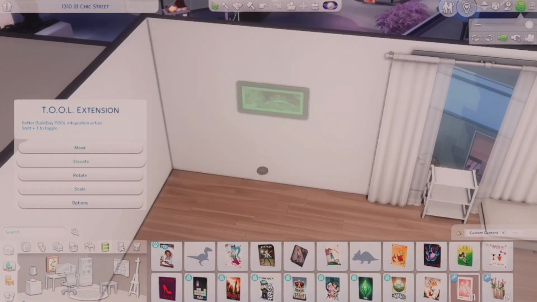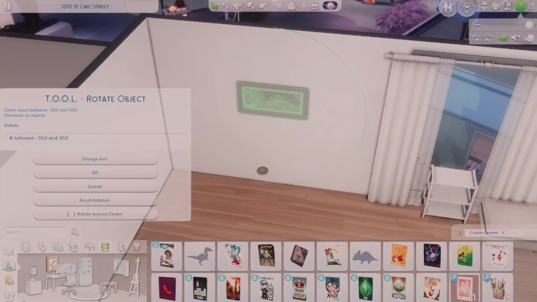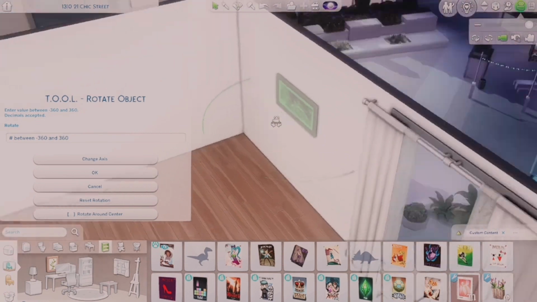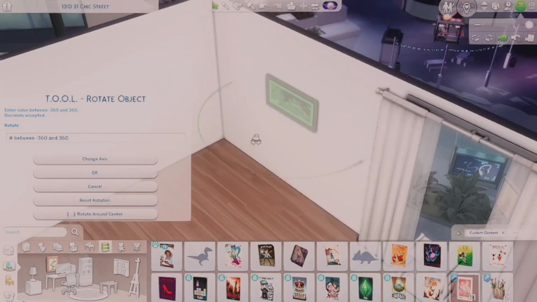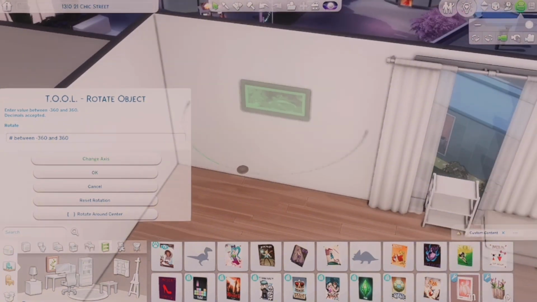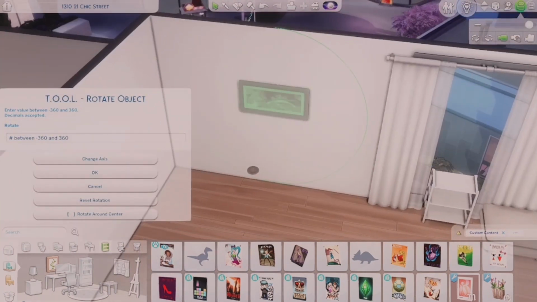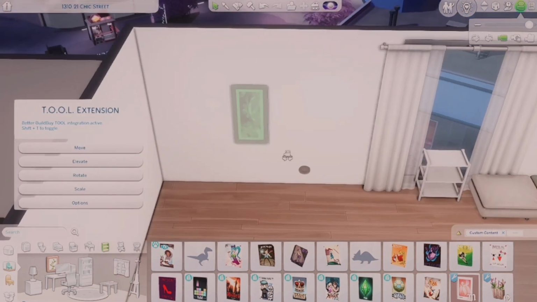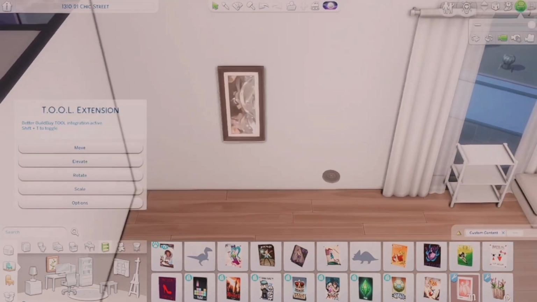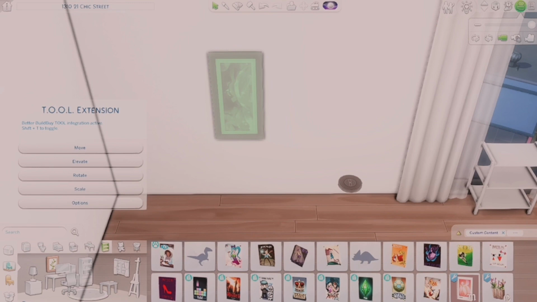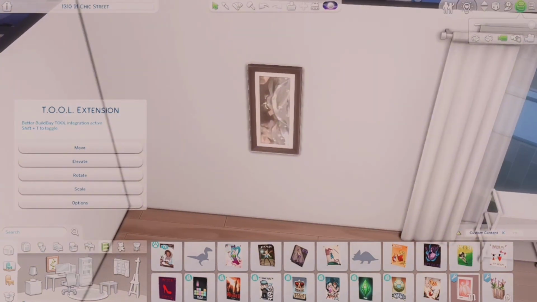So this one's going to flip it around, so if you want the back of it, this one will show you the back. And then this one is what's going to actually rotate it if I want to make it go into portrait mode. So once you know your degrees, you type them in. For this one, I'm going to type in 90, and that's going to make it perfectly up and down. In order to move it, you can click anywhere on the wall. It looks good, that's where I want it.